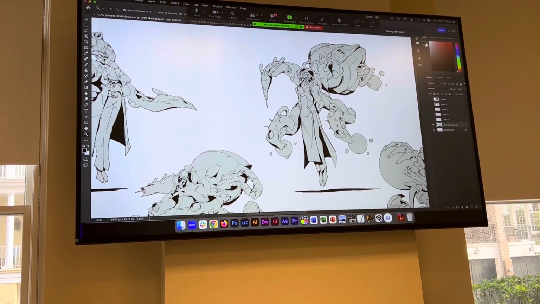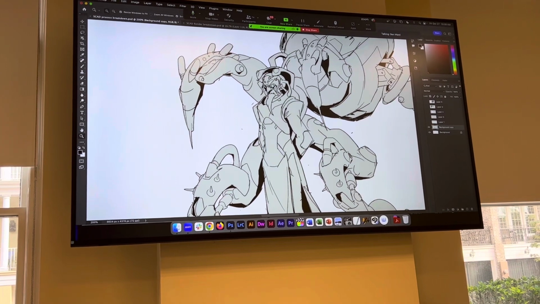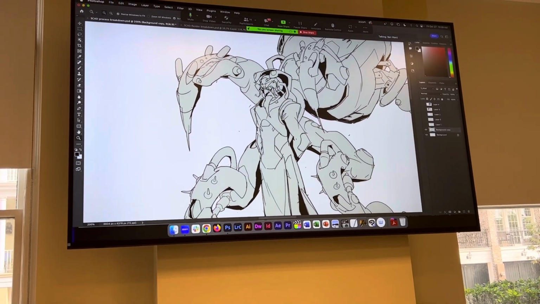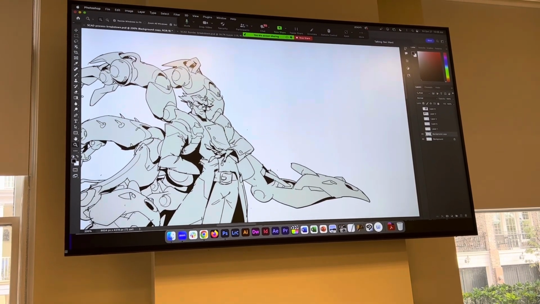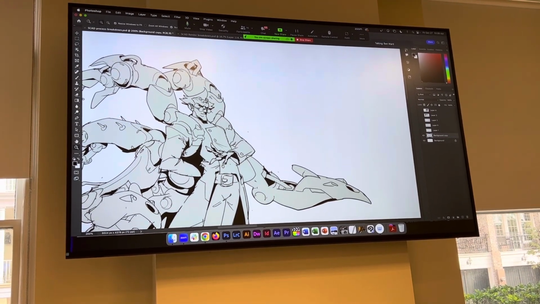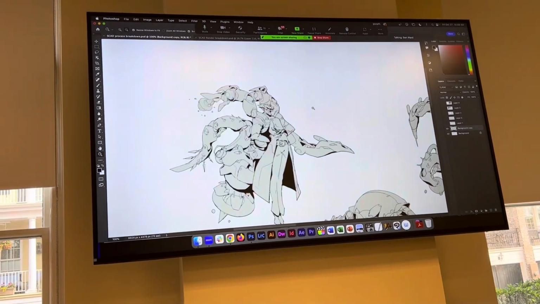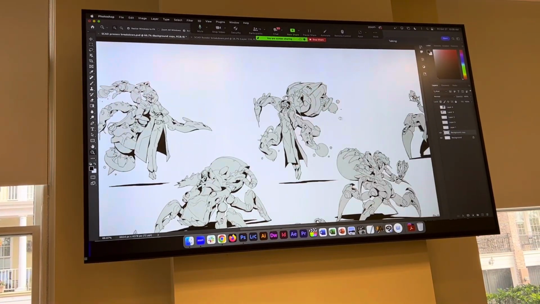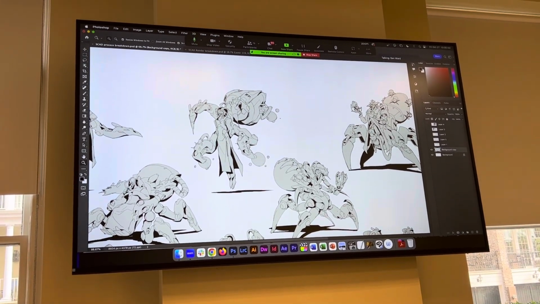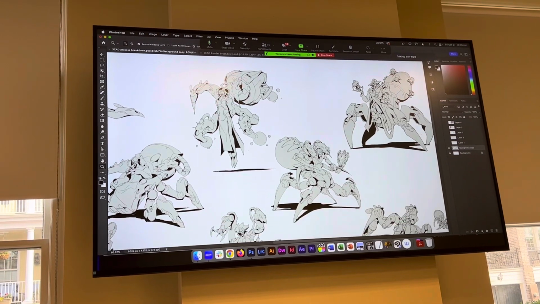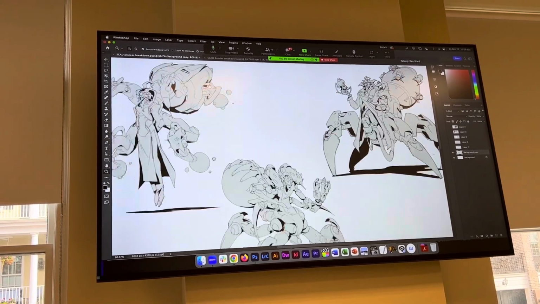If I can make a little tweak in the face, he's got bushy eyebrows here, a big beard over here, but over here he's got more of a receding hairline. That's the most important part of this stage of the process, in the very beginning thumbnail: as varied as possible, different poses and different ideas that you can sprinkle in.